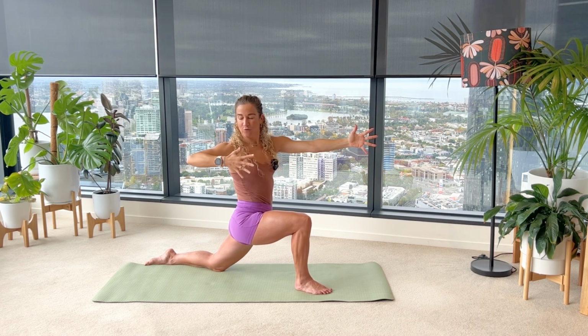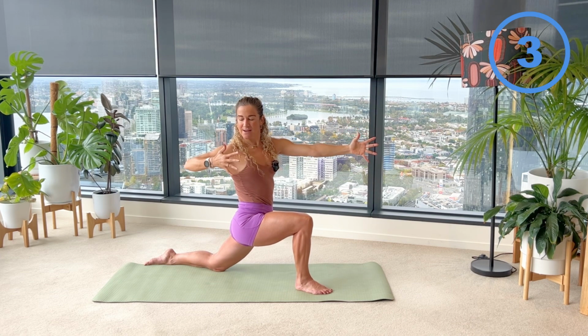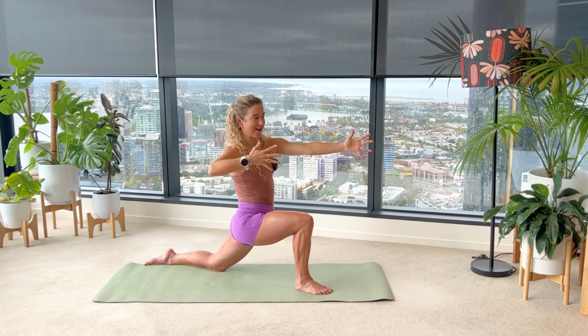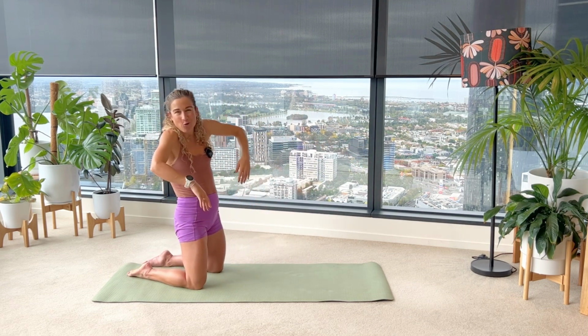2 to go. You want to follow your elbow with your eyes. Really helps with that thoracic rotation, if your neck rotation follows suit. This is your last one. And done. From here, knees come back together, big shoulder roll, up, down and back.